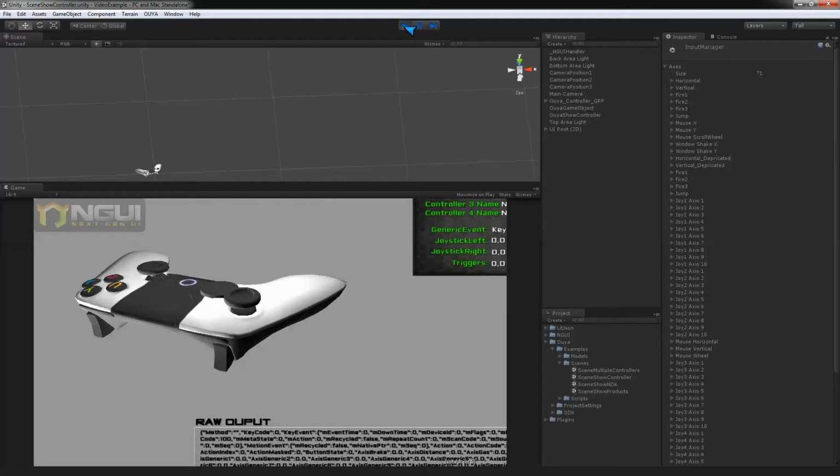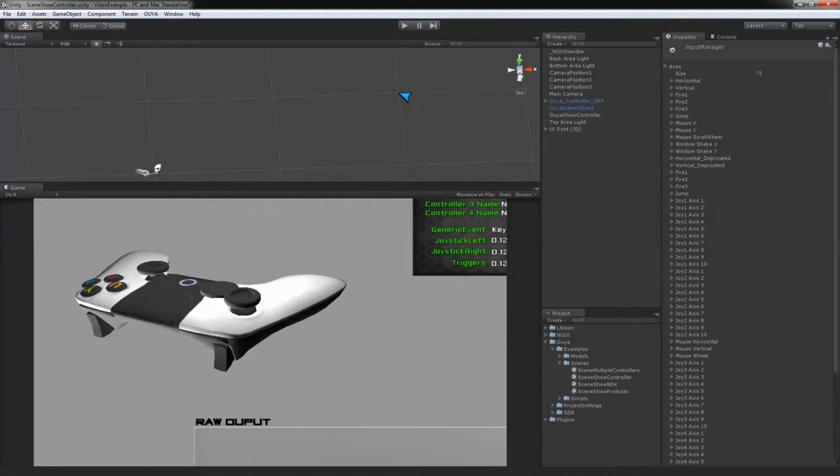But what I really wanted to do was dig a little deeper and show you how this is all working and what we're doing. But I don't want to go through all of the other code. I want to show you how simple it is to get your input working for your own applications.